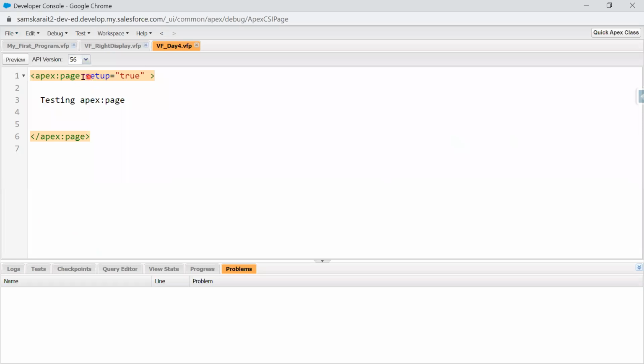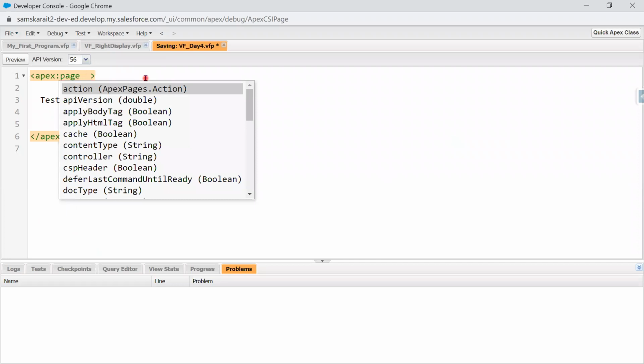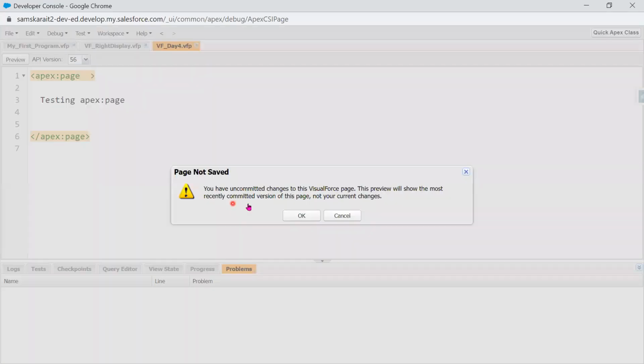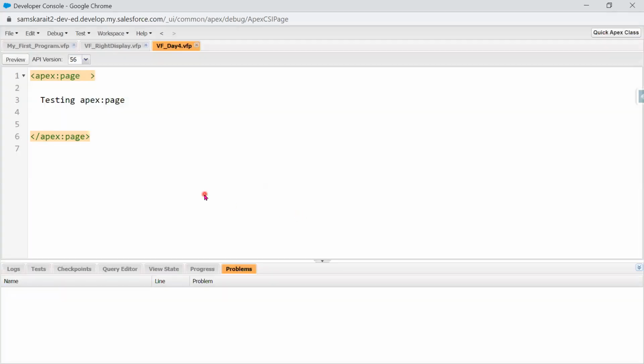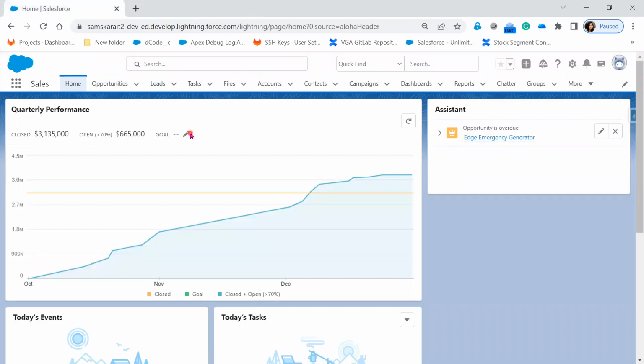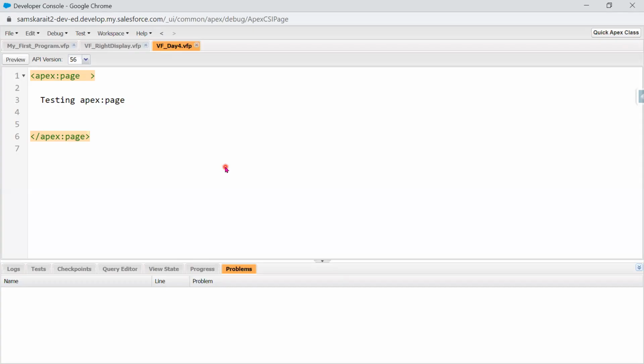If I remove the setup and click on preview, perfect, it is displaying fine.